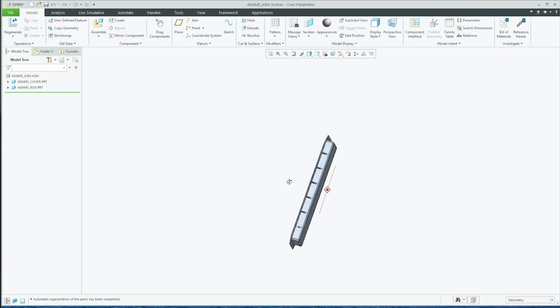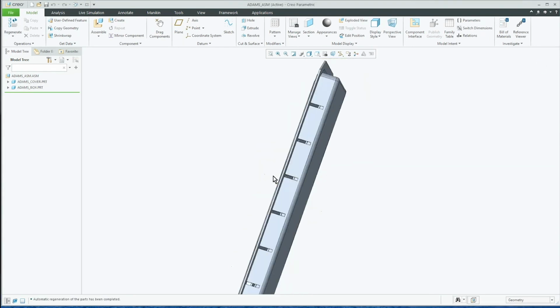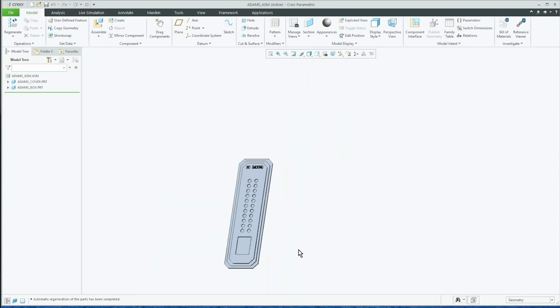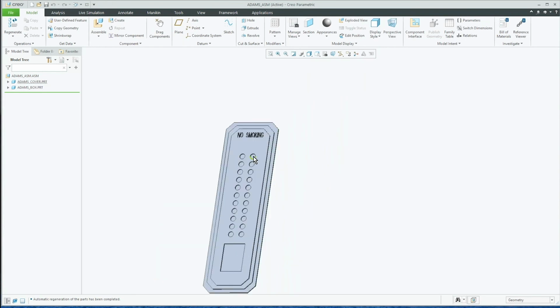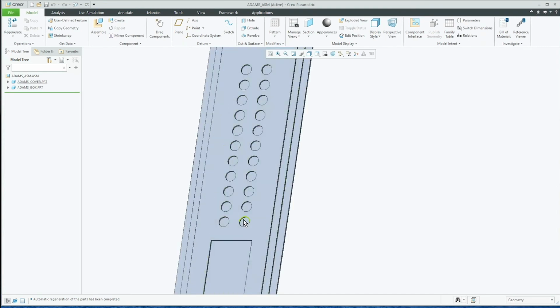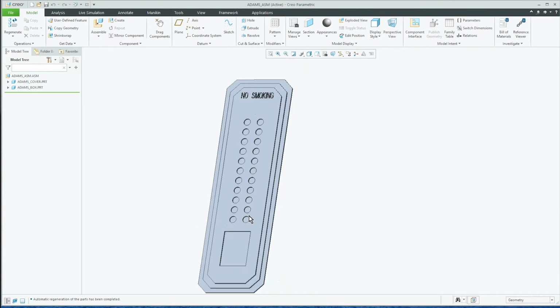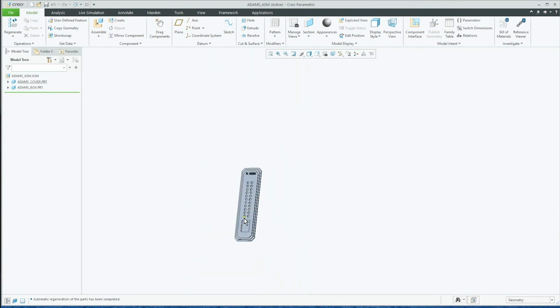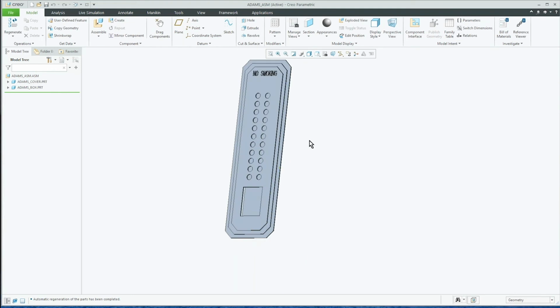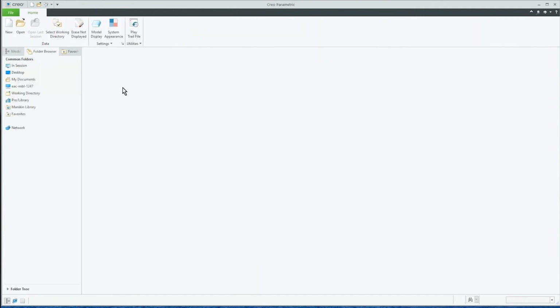And we can see that the box is updated as well. But again, there's some logic in here. If we pick an odd number, it rounds it up to the next even number. Obviously, you've seen in some elevators, you'll have a blank button in there because you have an odd number of floors. That's exactly what we're doing here. But again, just by entering in different values, we can derive a variety of different types of elevator panels.